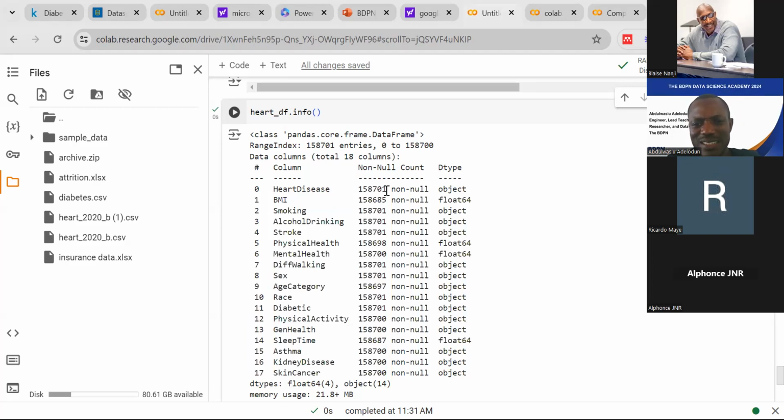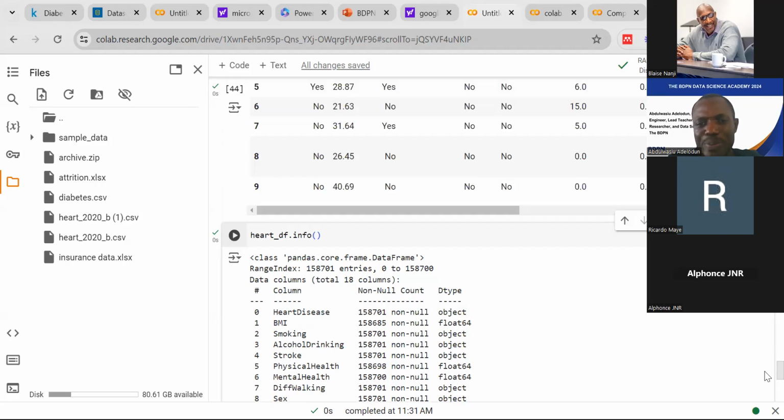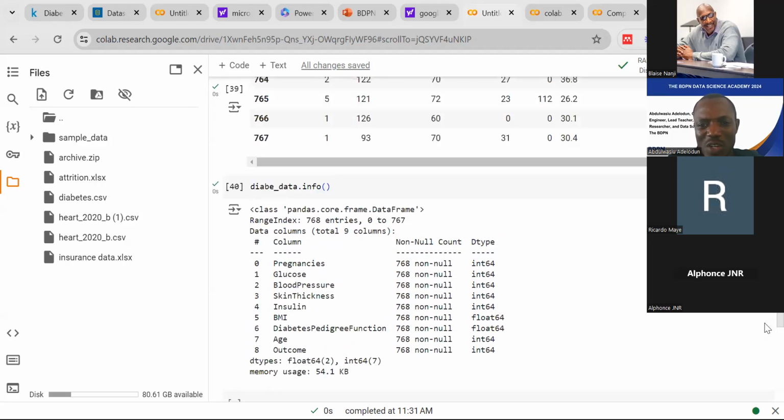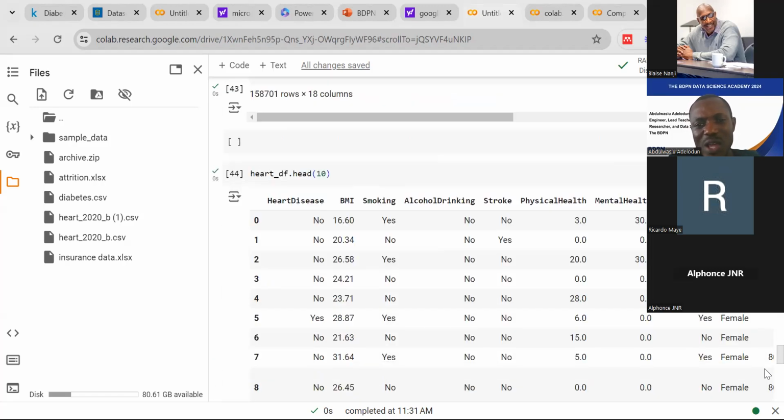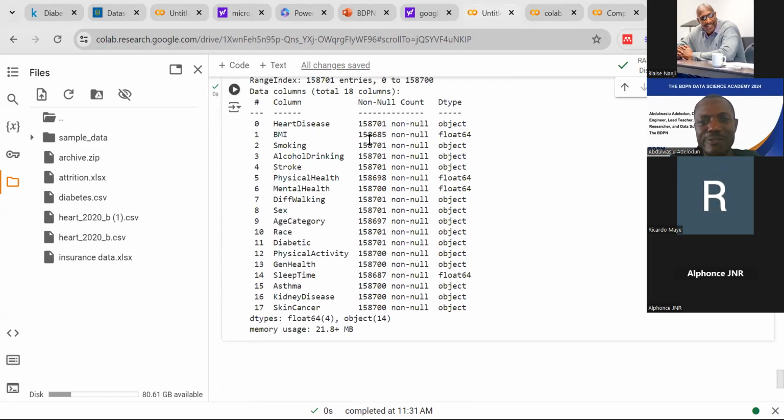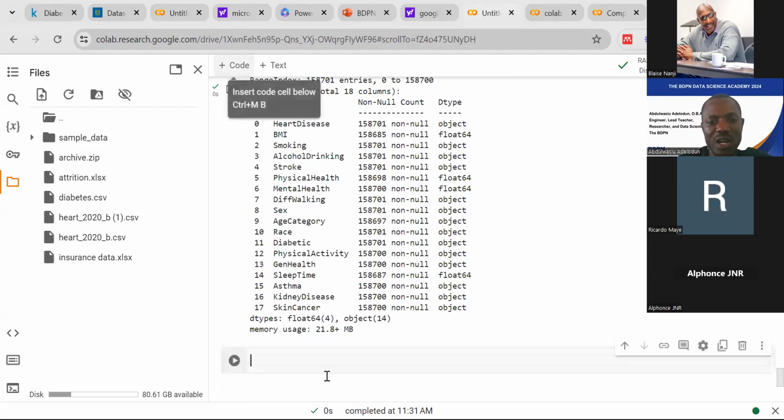There are missing values. Compare it to the first one we had, where everything was 768, 768, 768. We saw that in that data there is no missing value. Compared to this data we have here, we have missing values. So there are lots of things you are going to do once you have missing values.